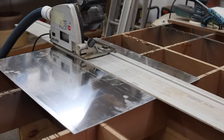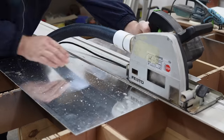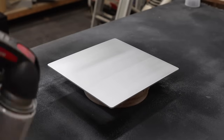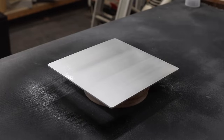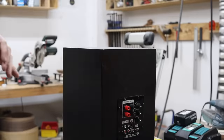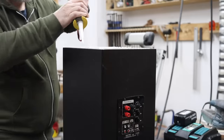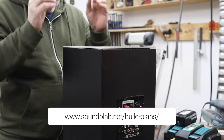To top off the subwoofer enclosure, I am cutting a top plate from 3mm aluminium plate and then just rounding off the corners before giving it a brushed look with some 240 grit sandpaper and then giving it a coat or two of clear lacquer. It is then just glued to the top of the enclosure with construction adhesive and weighted down with a few weights.